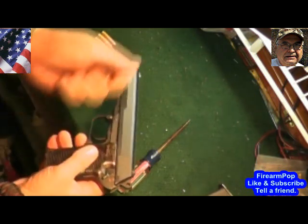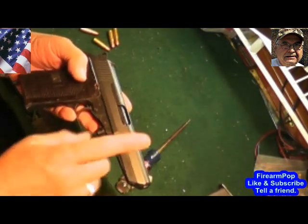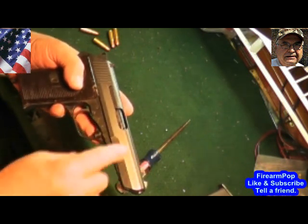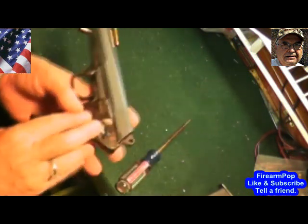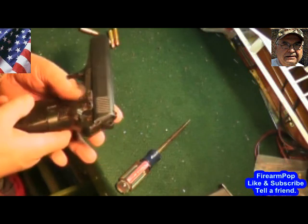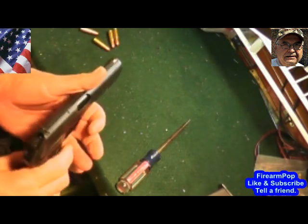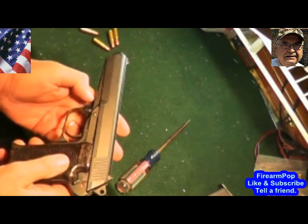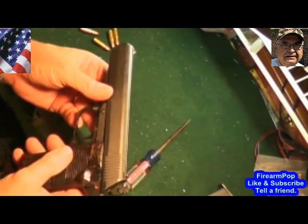7.62 by 25. Very interesting round, very powerful round. The other interesting thing is, and I found this on a lot of older European guns, serial numbers. Serial number on the barrel, serial number on the weapon, and I saw the serial number someplace else. They put it in multiple places right here on the top of the slide. So that's one of the first things you do is check to make sure that serial number matches all around.